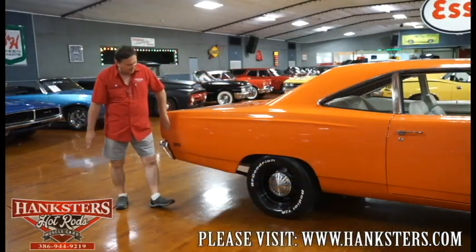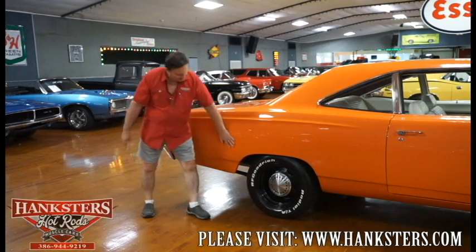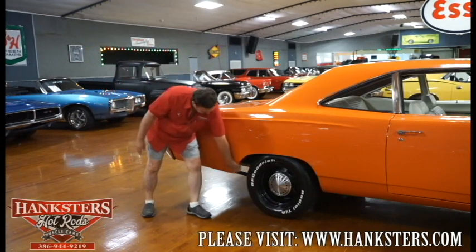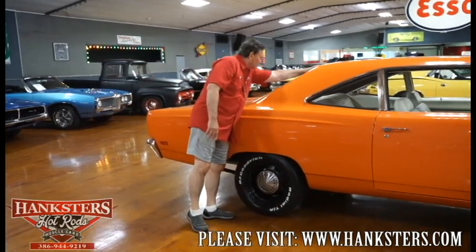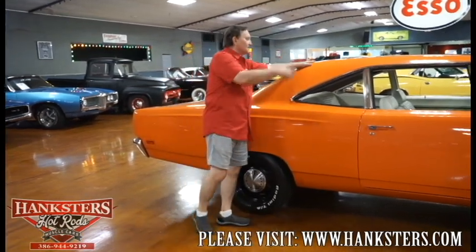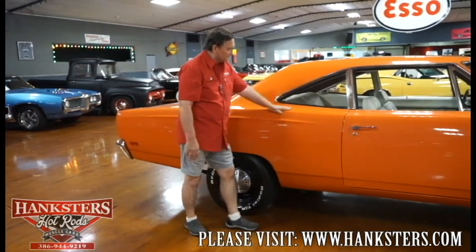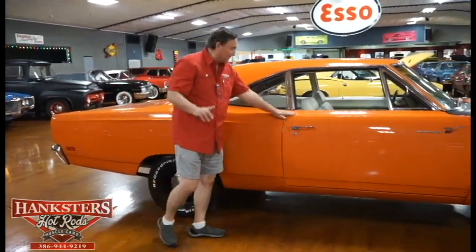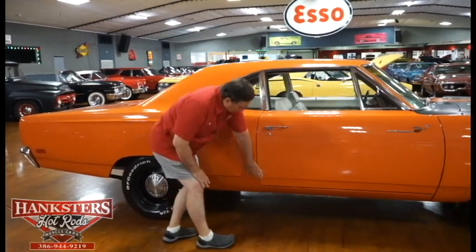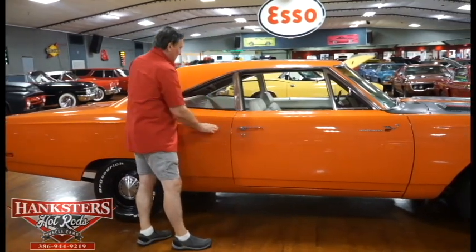Passenger side. Side marker light, the same as the others. Quarter panel, the same way. Trim around the back window — still no dings or dents or marks. Roof on this side, obviously the same as the other — just absolutely flawless. Quarter panel the whole way, and we still haven't found a stone chip or a mark on this car. Nowhere. Not one. Fitment of the door to the quarter panel — as precise as you could have one. Chrome on the door handle, absolutely beautiful.